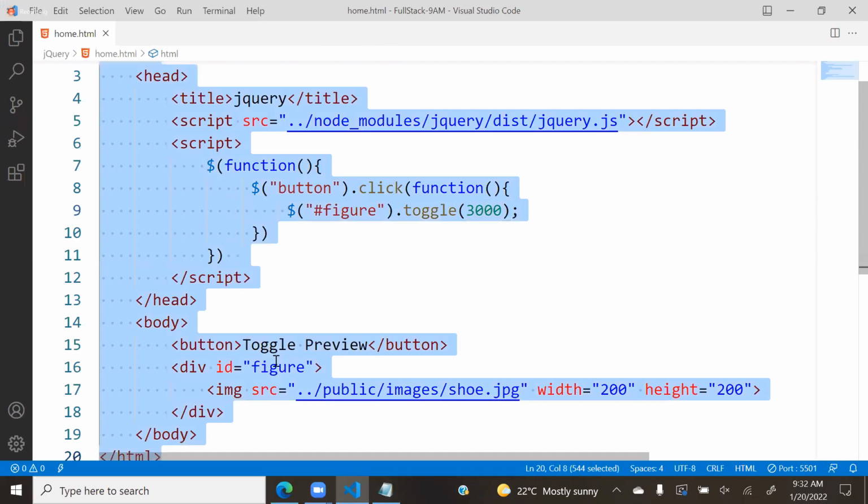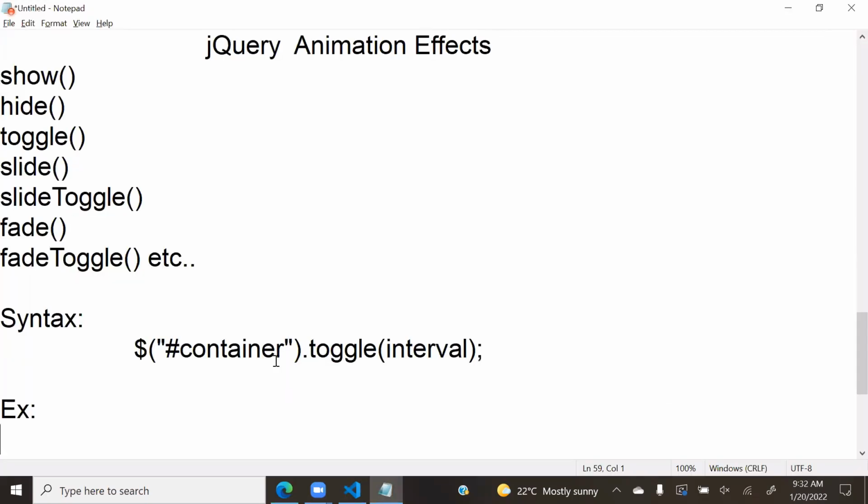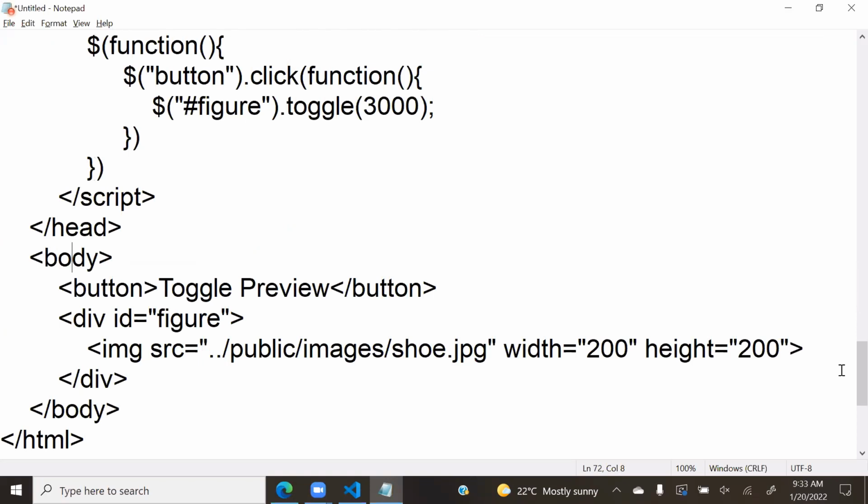This is a simple example. So for DOM manipulations jQuery has some methods, and for animations jQuery has animation methods. These are all animation related methods.